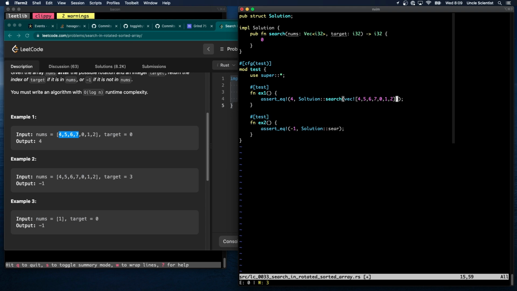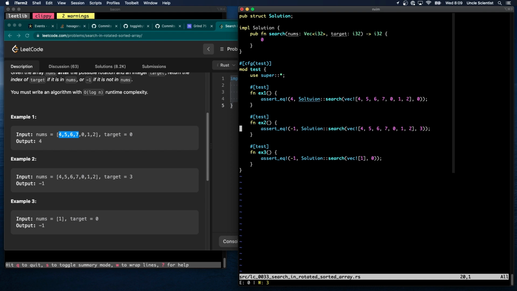The target, comma, 0. Search vec![4, 5, 6, 7, 0, 1, 2], and we're looking for 3, which doesn't exist. And then our final, ex3, -1, Solution::search, vec![1], target 0. Okay. And I misspelled this. S-E-A-R-C-H. There we go. So these should fail.